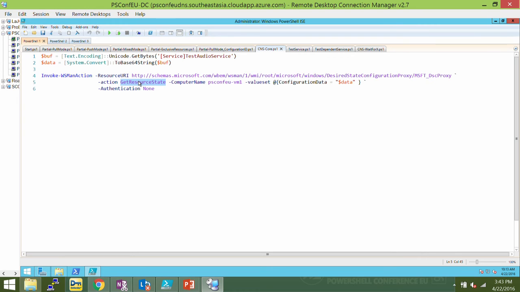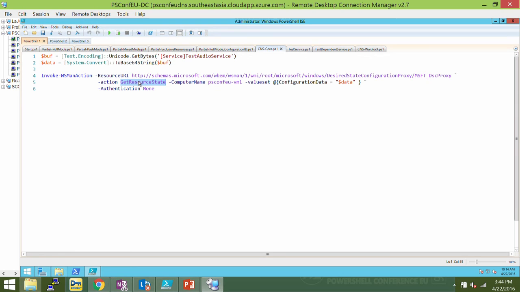Now, the wait for all, wait for any, and wait for some resources use this particular method internally to query for the remote resource state, and only when it returns true do they go ahead and do the remaining work. If it doesn't return true within a specified amount of time, the number of retry intervals, it'll just give up and error out the configuration on the target node.